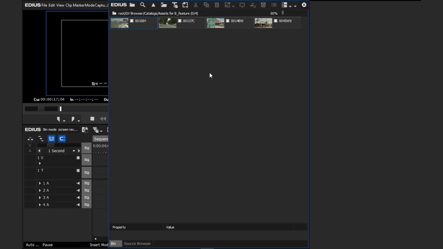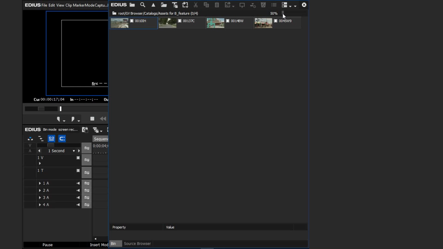I'll switch it to tile to see the thumbnails of the clip with the in and out time code and of course the duration. At this time, we only see the clip names of the P2 assets. The reason we don't see any other information is because the thumbnail size is currently at 50%.